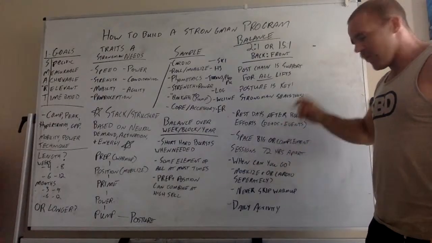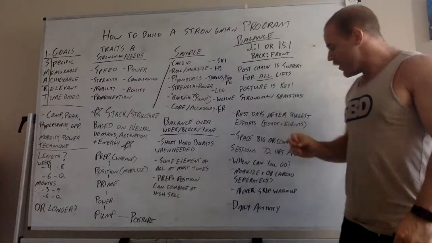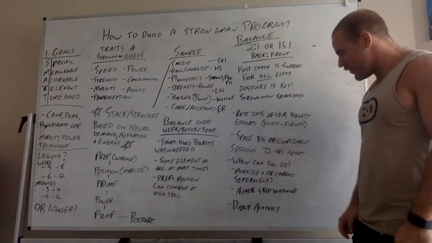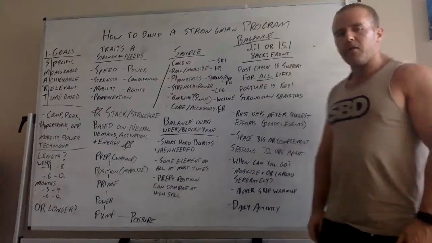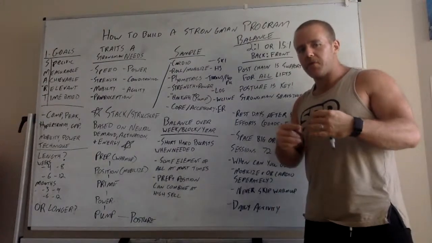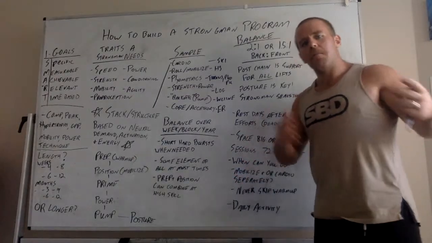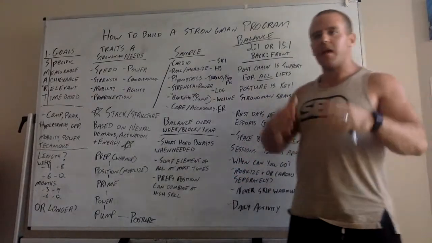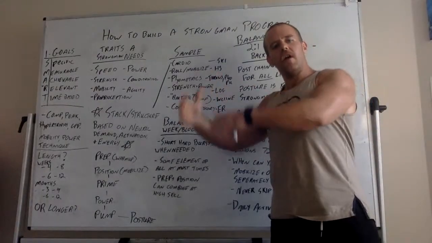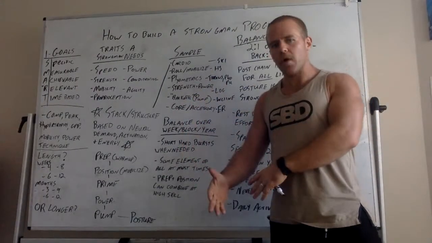Big sessions, 72 hours apart minimum, and/or complementary sessions, 72 hours apart. So if you did a Monday, Tuesday, Thursday, Friday, that approach would work. If you did a Monday, Wednesday, Friday, where you have a squat, a press, and a deadlift day, that would work very well as well.